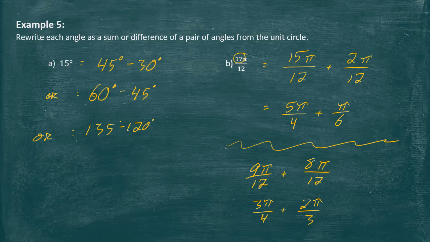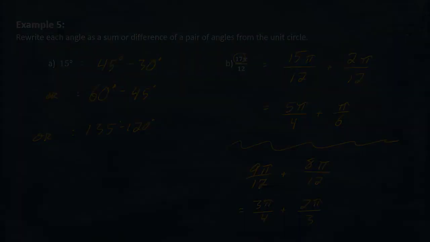Again, notice they both reduce to angles that are on the unit circle, so I could use those as my A and B, or I could use the 5 pi fourths and 1 pi sixths as my A and B. Just kind of depends on what am I trying to accomplish. Am I trying to do a sine, a cosine, or a tangent? If so, I can use one of the sum formulas that hopefully we either have referenced, written down, or somewhere in the notes that you can easily access. But the next few examples are not only going to be breaking angles down, we'll actually plug into the formula and see how the formulas actually work.